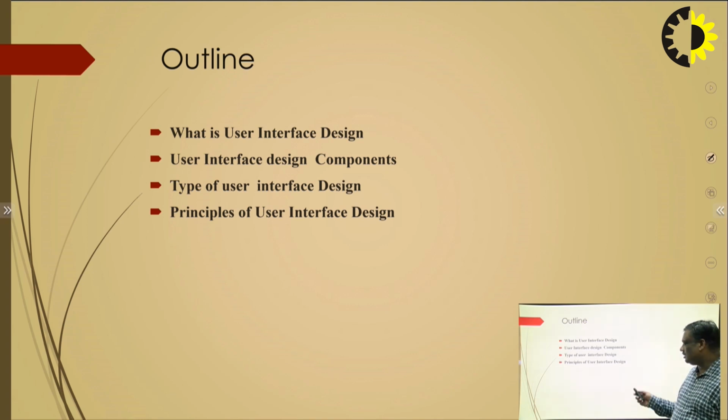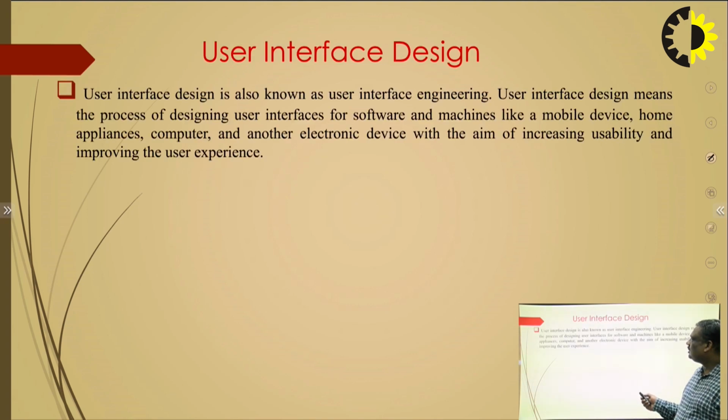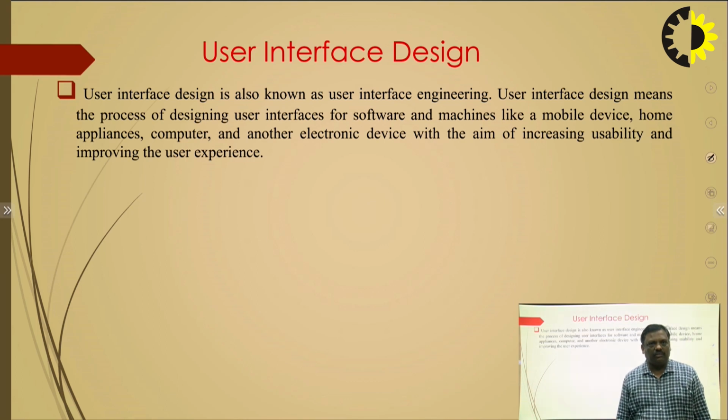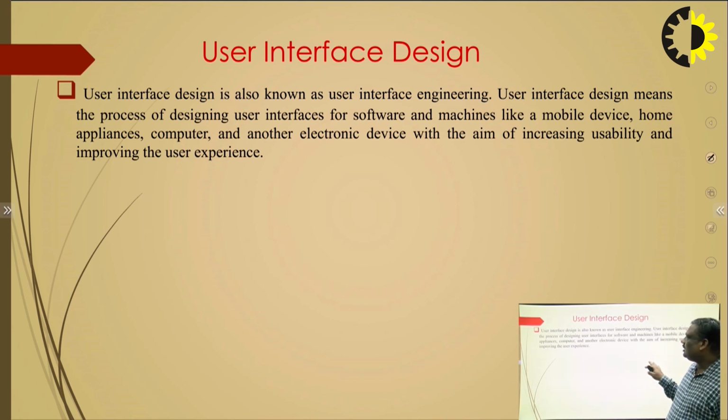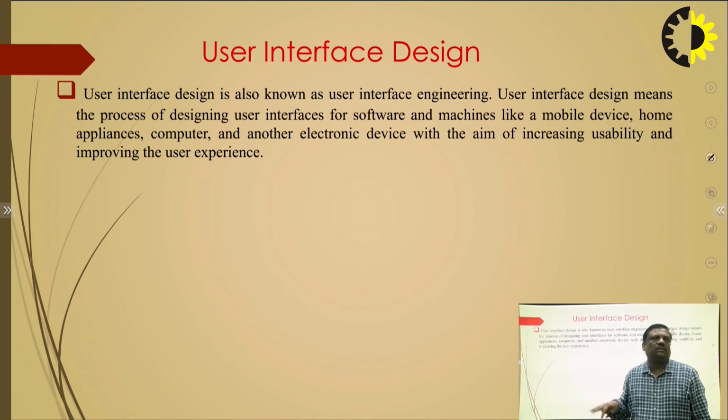So first of all, we start with user interface design. Suppose a person operates some system with the help of design, with the help of a screen. You see, this is a screen, and we click on this screen, and the system operates, and the whole process is going on. So this is known as interfacing. Interfacing depends on the design aspect.